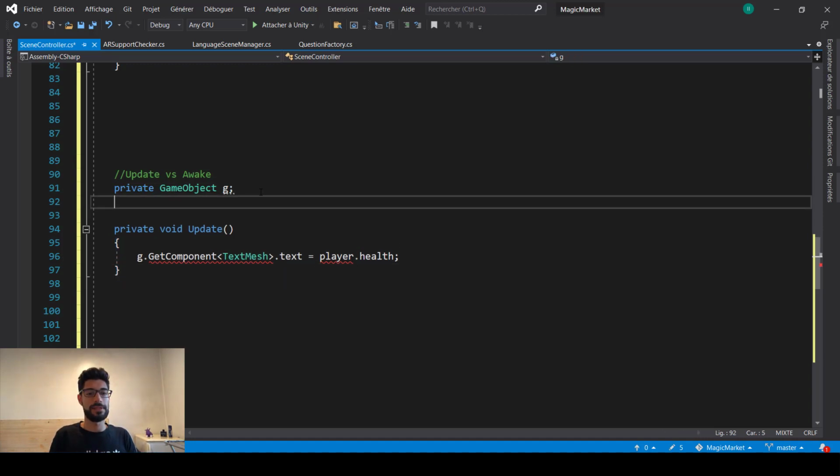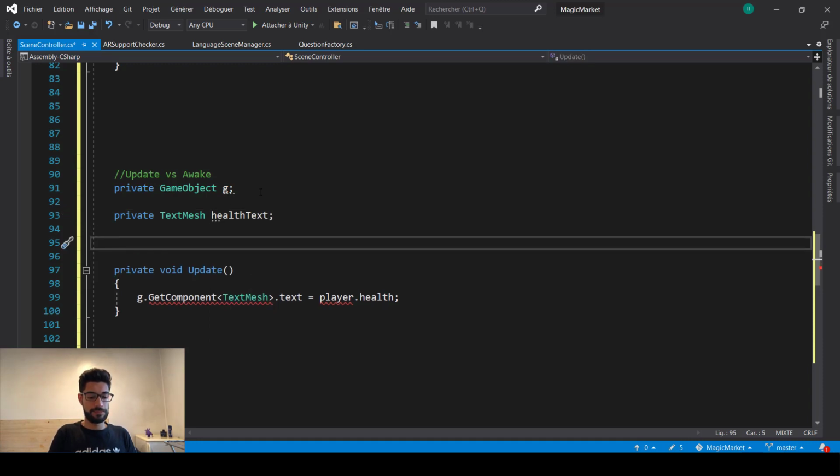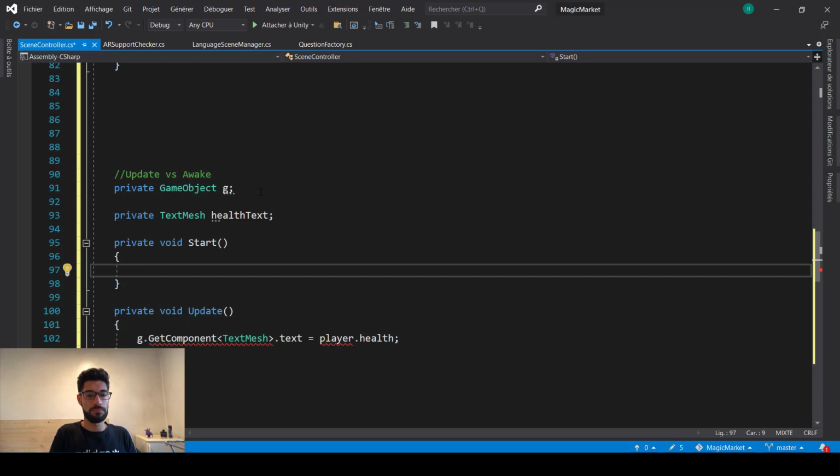So let me show you how it's done. I'm going to create a text mesh called health text, and in my awake method or start method, whichever you prefer, the preferred method is the awake method, but you can do it in start as well.